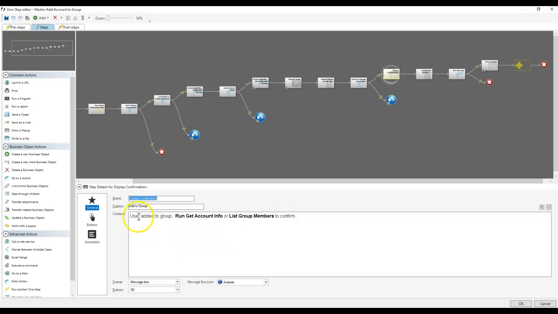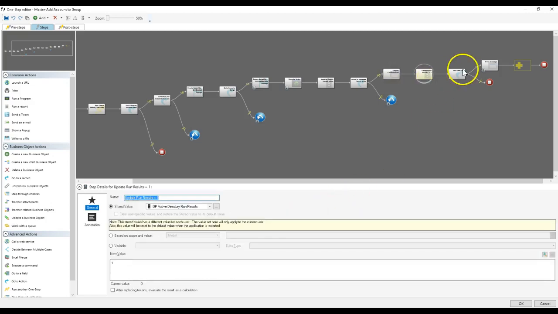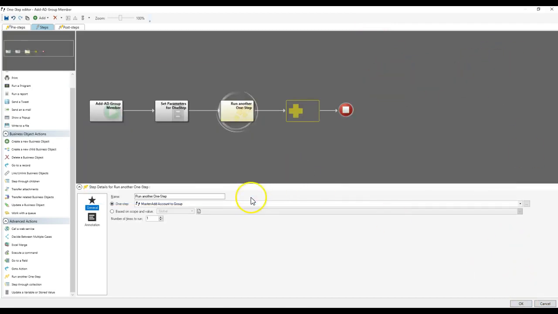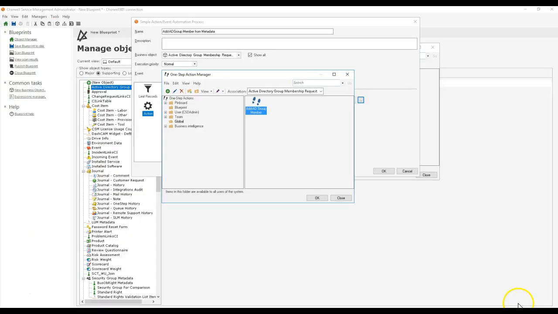And then afterwards it says the user was added to group, run their get account info and list group members actions to confirm, and then our one step's over. That's great. These pop-ups won't run if we're running against the server, which is perfectly fine. And that's all we really need to do to automate this from our supporting business object. We send the information into that stored value and we execute it, and that's pretty much it.